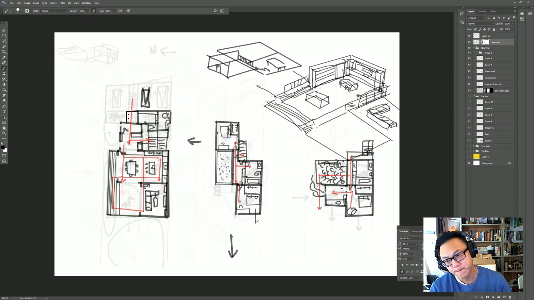And here I'm not too sure if I want to fully glaze this one. Maybe you can have a window here, because one thing that I like is, this is an access, people will come down here, and I'd like to have people be able to see the view beyond.